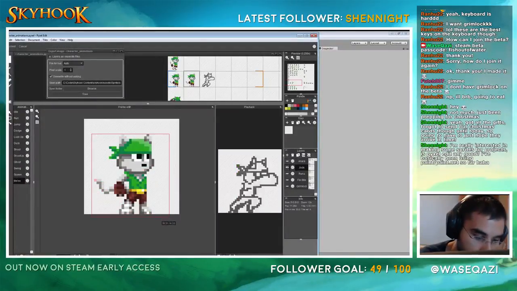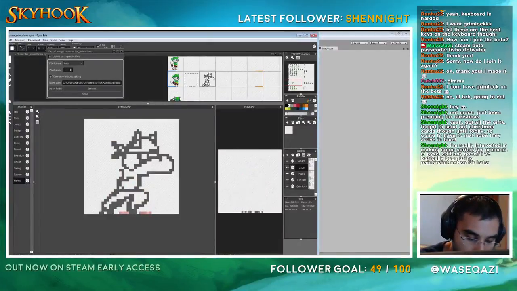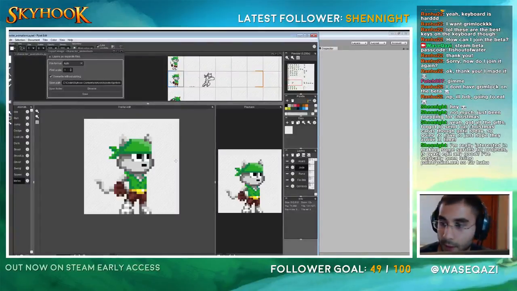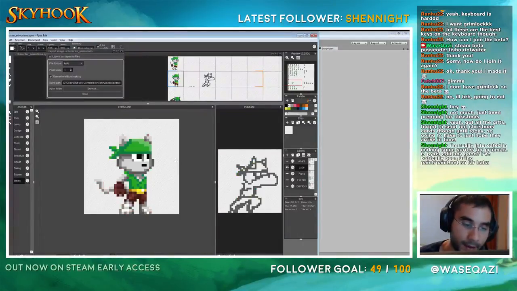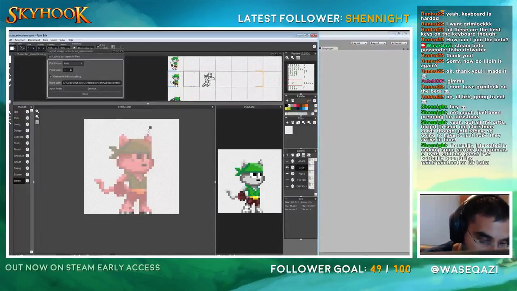All right, so here we go. We've got this attack pose. I don't know if it's there yet, but we're going to start somewhere and go from there. But yeah, Shine Knight, if you're interested in making some sprites for your project, I definitely recommend Pixel Edit. It's a nice step up for animation and stuff like that, and for tile editing.